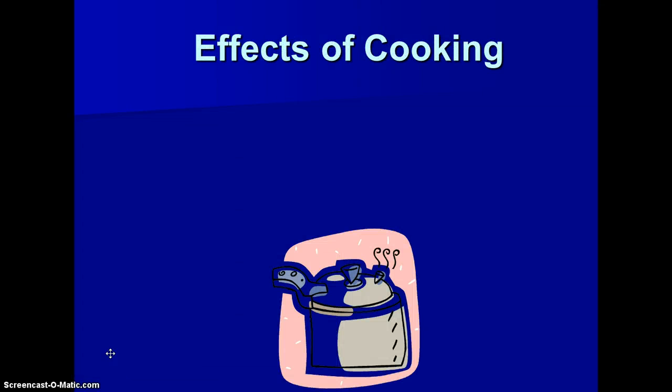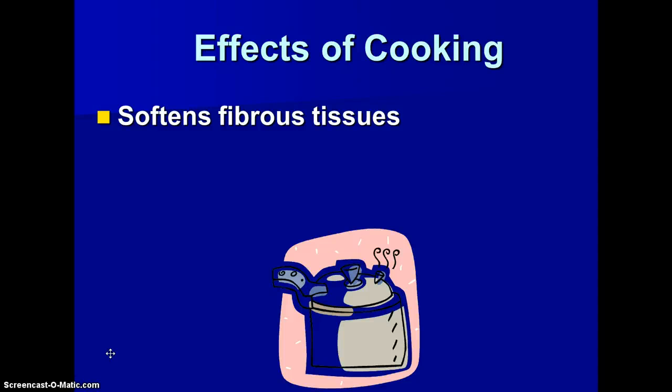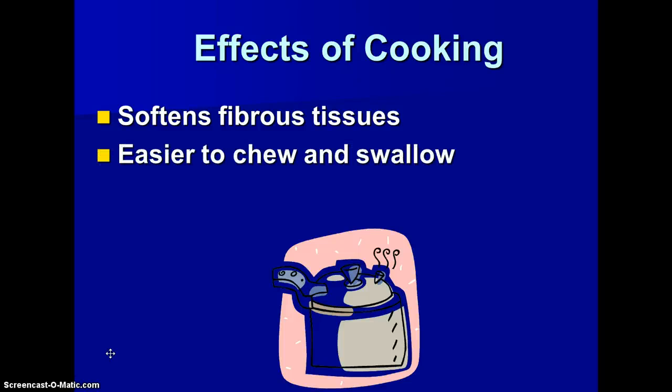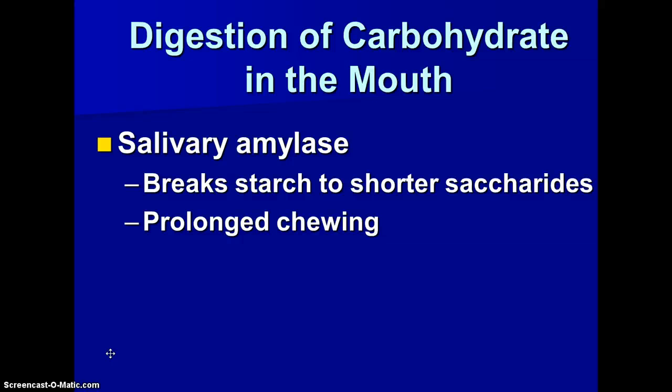One of the things that's interesting about carbohydrates is that cooking actually starts the digestive process because you're softening the fibrous tissues. But really, the digestion starts with the amylase in our mouth. We have two types of digestion, chemical and mechanical. Chewing is the mechanical, and chemical is the amylase. Anytime something ends in "-ase," it means that it's an enzyme that's breaking something down. Amylase is breaking down amylose. "-ose" means it's a sugar or starch.